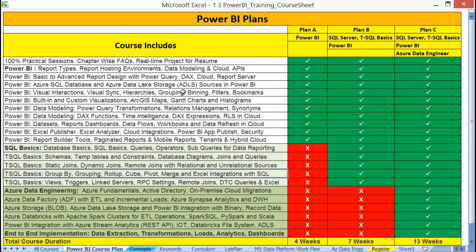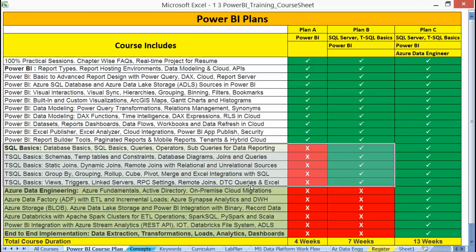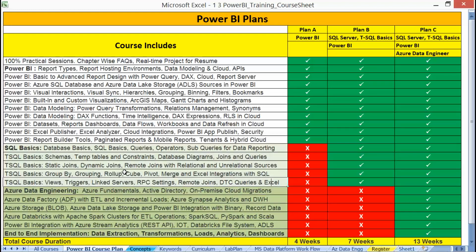And here are the course plans, like what is included from Power BI for Plan A. For Plan B, it's A plus B, that is SQL basics extra, with Excel integration, queries, grouping, linked servers, remote joins, etc. We need them in Power BI. For experience profiles, to put more stuff in our resume for easy scrutiny, we have Azure Data Engineering as well, additionally with end-to-end implementations.